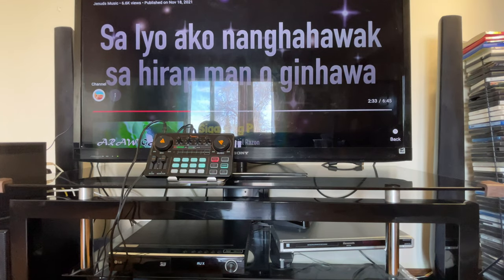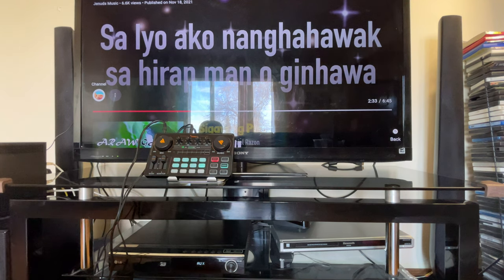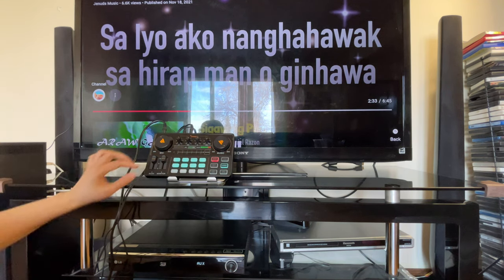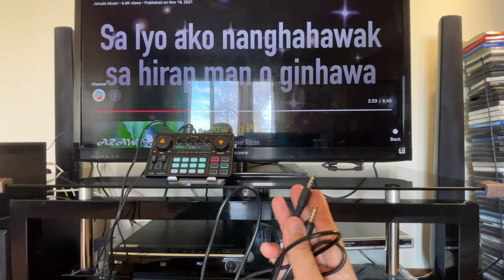However, if you are doing a karaoke party at your home and at the same time you want to record it, let me show you how to do it. Because we will be recording it, or maybe you can go live, the setup would be the same. Make sure the record volume knob is high this time. Let's turn it up, and I will be using another cord this time to connect to the Maonocaster Lite. I will be using this cord over here.